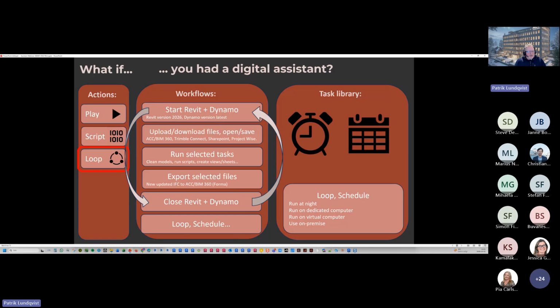There's more to this. When you have these actions and you can start them, you can use scripting. So the next thing would be, you want to open one model and then you want to open the next model and do the same loop. And then you want to open the next model maybe and do the same. So there's a loop feature where you can just take any of these and put them in a loop so that they repeat themselves. Very nice.